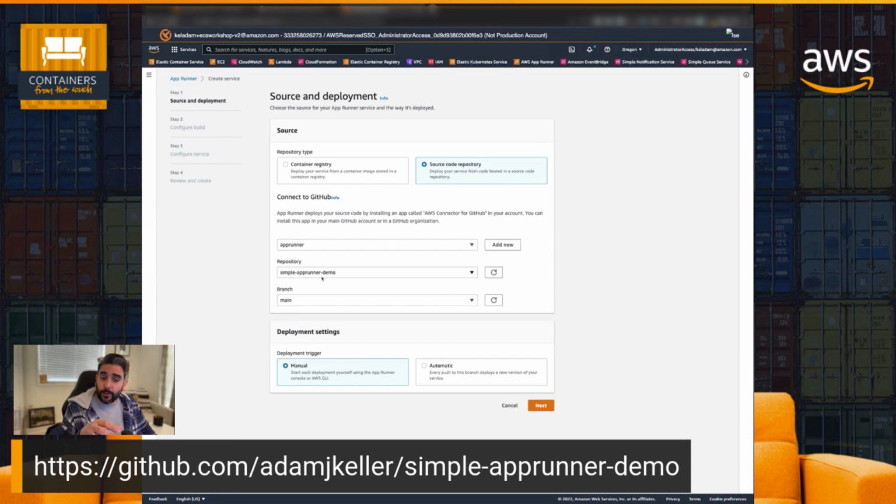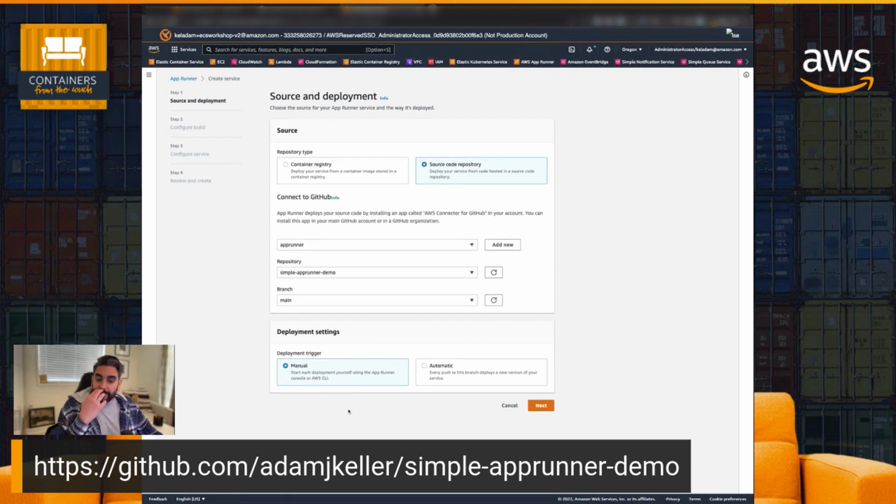So we're going to choose Simple App Runner Demo. If you're following my walkthrough, I would recommend when you create your connector, fork this repository and point to that repository. Okay, don't point to mine, fork it and point to your own. So I've chosen the repository and the branch, which is main.